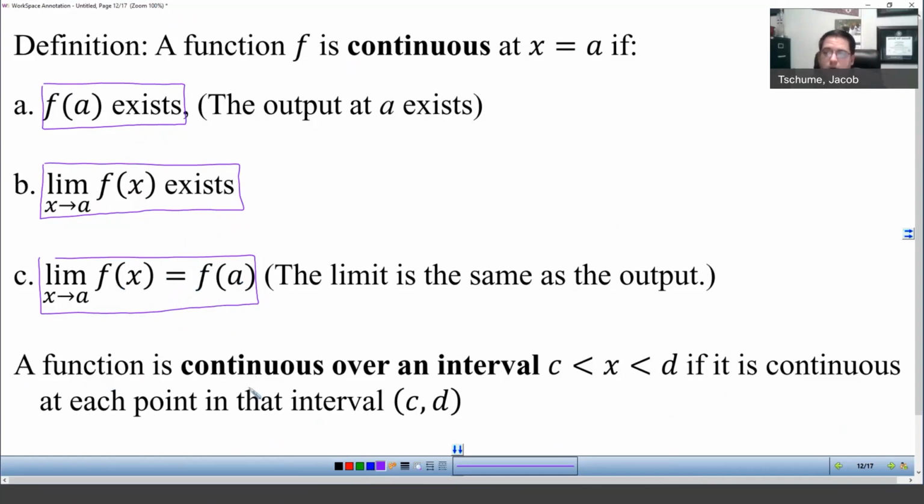Now, the last little part kind of goes back to the pencil test I was talking about. A function is continuous over an entire interval if it's continuous at every point. So as long as there's not a point where you have to, say, pick up your pencil and go over it, you can say it's continuous over an entire interval. We don't do as much with this in this class, so I'm not going to stress too much about it, but I did want to put it there so you can have it in your notes.